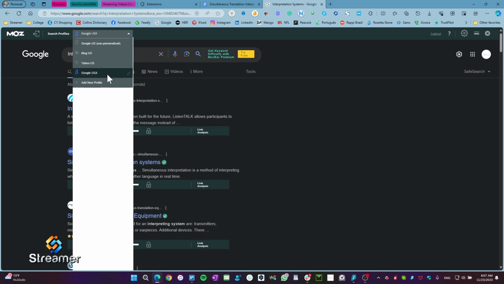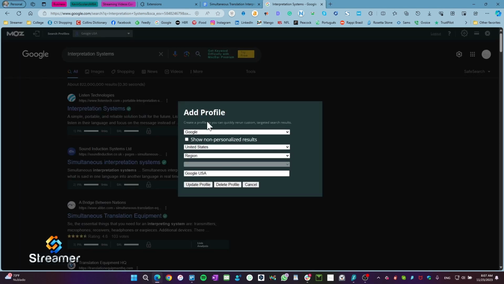And then you can customize it to your specific preferences. For instance, location by city, state, region, and you know, those types of customizations. So if I click on this little pencil that you can barely see, you'll see here the actual settings for the profile that I'm allowed to choose from.